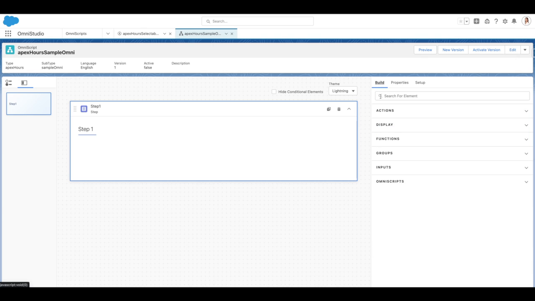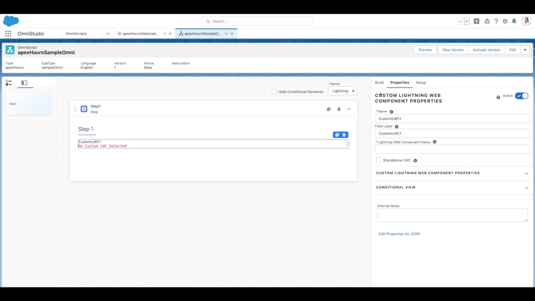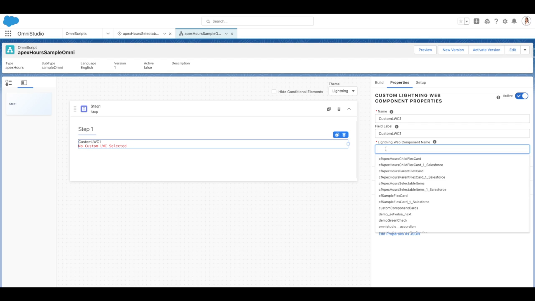Okay, so this all looks good, and now I'm going to bring our FlexCard into the OmniScript by using the custom lightning web component input element, and I can search for the name of our FlexCards, right? And that will be CF. Remember, all FlexCards start with the CF prefix, apex hour selectable items.